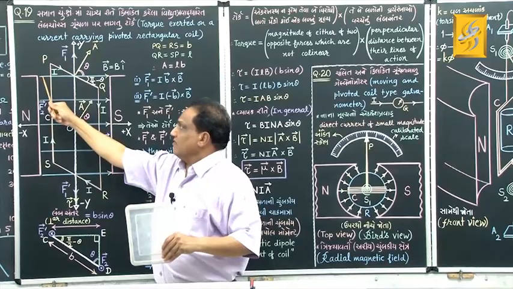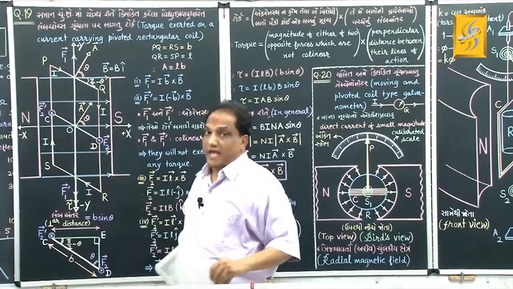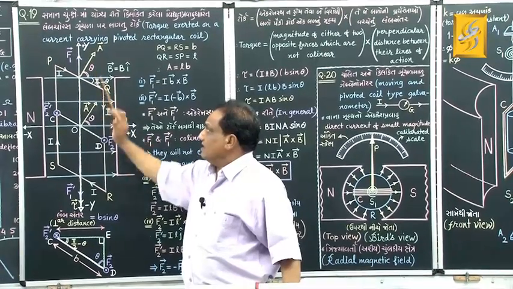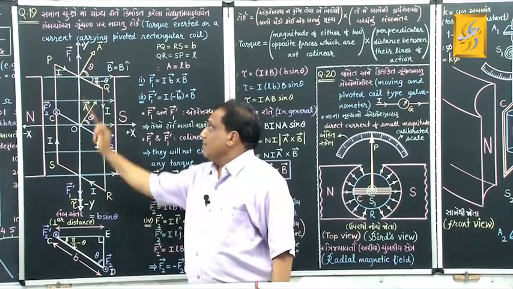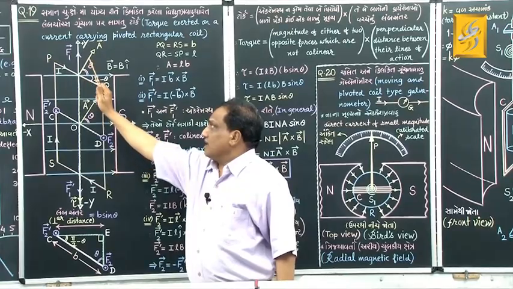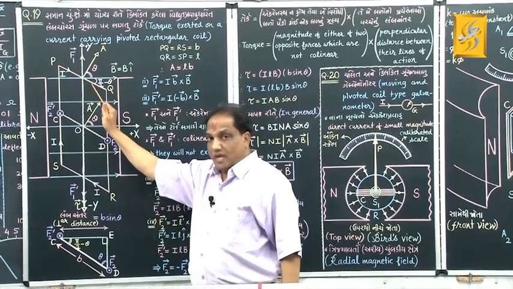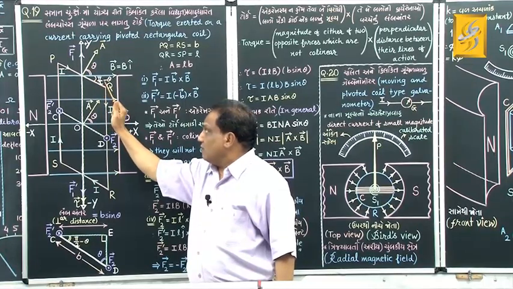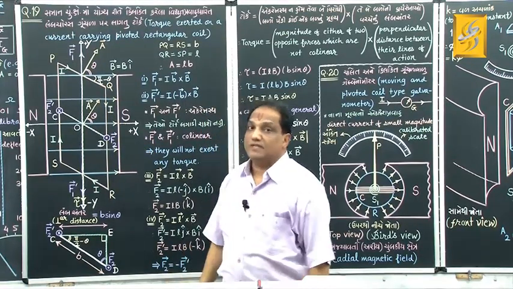The same area vector I have shown here. And this is now magnetic field. An angle between area vector and magnetic field we show by symbol theta. Correct? This is perpendicular to this. So angle between these two is pi by 2, in which this much angle is theta. So remaining must be pi by 2 minus theta.